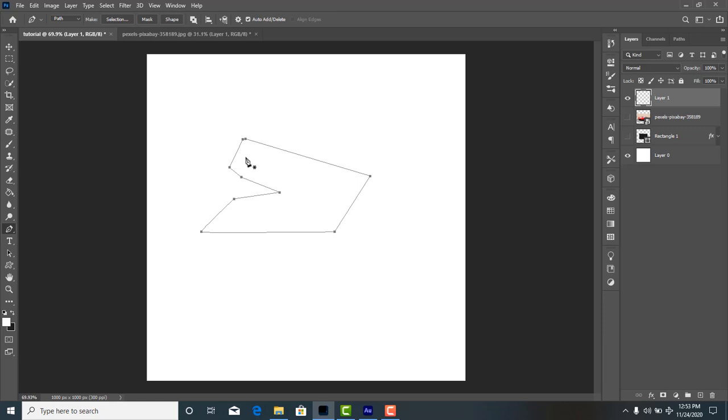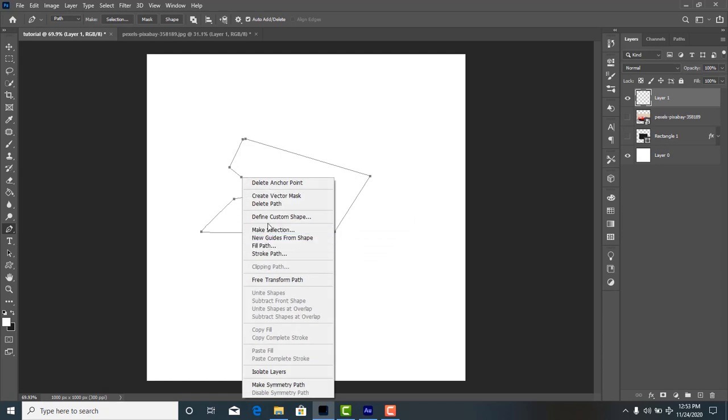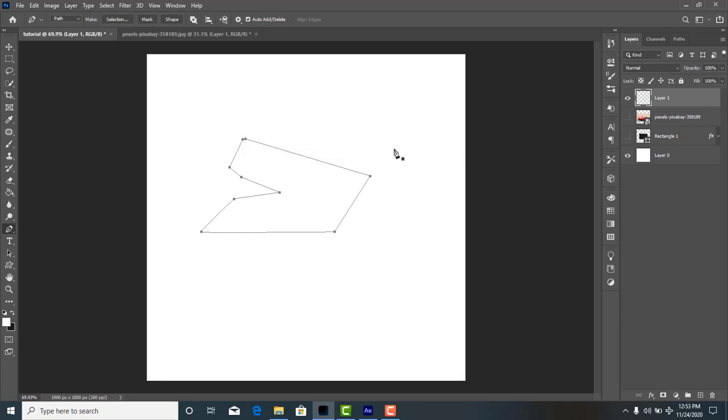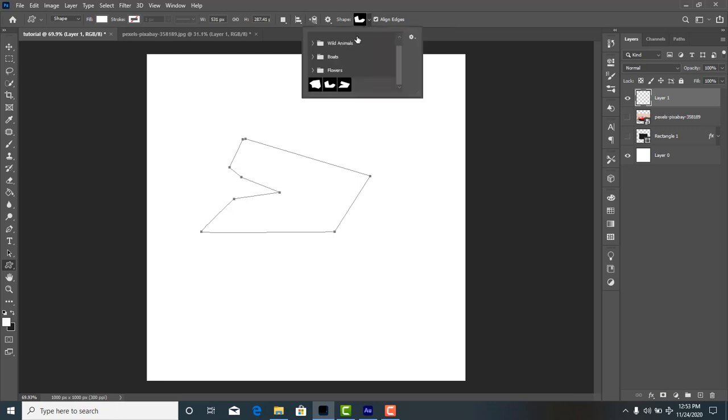Now what you have to do right now, stay on the pen tool, right click and go to define custom shape. Then you can rename your custom shape, tap OK, and then go over to your rectangle tool and just go down. You see the custom shape tool, and once you click on that, the custom shape tool is selected. And if you go up to this menu bar, you see these shapes, and you can bring down this drop down menu. If you go down, you actually see some preset custom shapes.